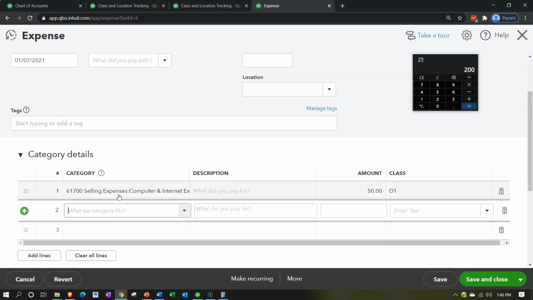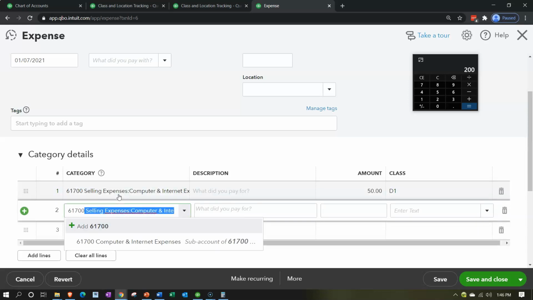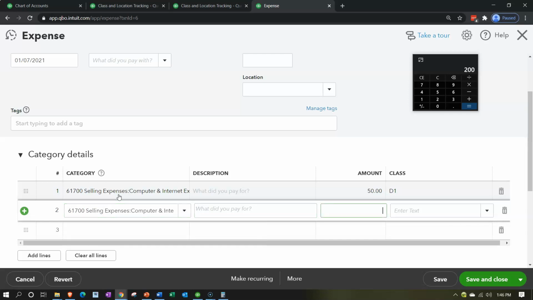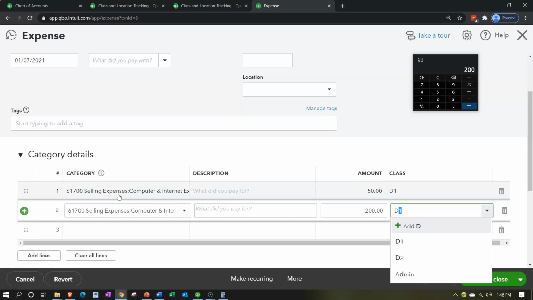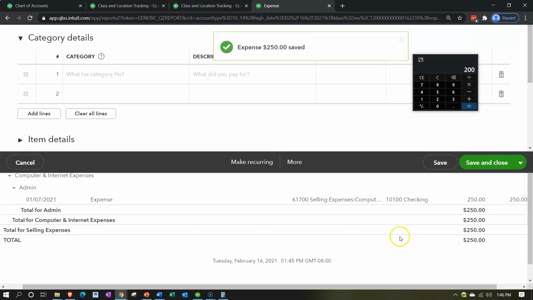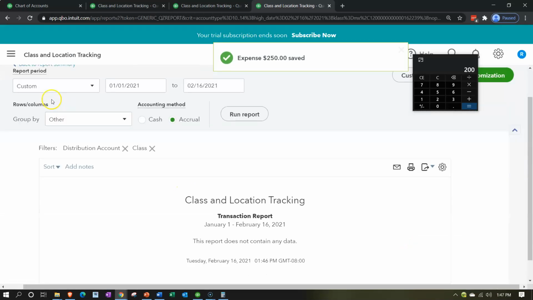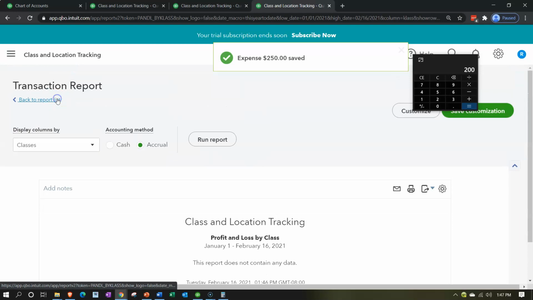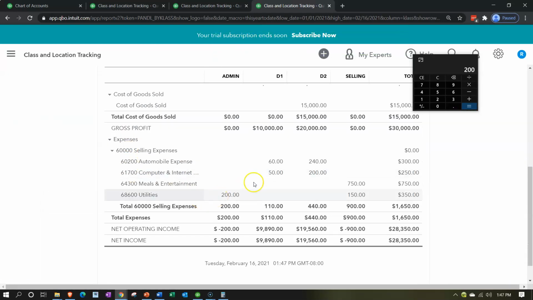And then D2, that's going to be the 200 that's going into D2. So I'm allocating that out between the two, D1 and D2. Let's save it, close it, and go back to our report up top. That's now being broken out between those two items.